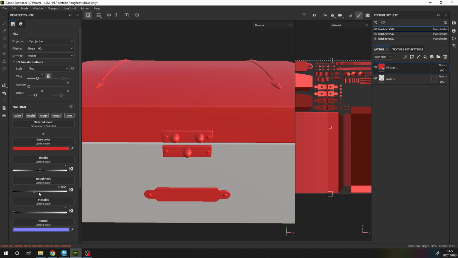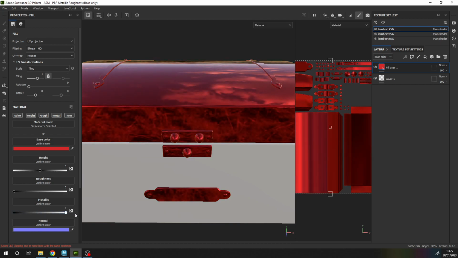Okay. Again, black and white map. The base understanding of this, when you first start off, is nothing should be grey. You can use greys for fine-tuning, but as a base understanding, if it's black, it's not metal. If it's white, it's metal. If I bring this roughness all the way down to 0, and have my metal all the way down to 0, we've essentially got shiny plastic. And here, you can see the difference between how metal and plastic reflect stuff. If I up it to 100, then we're getting essentially red tinted chrome.